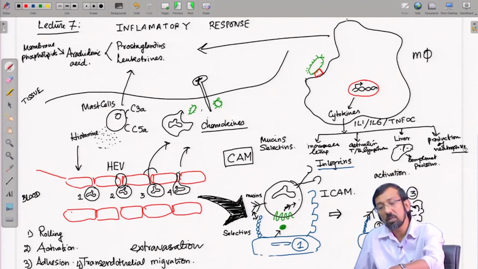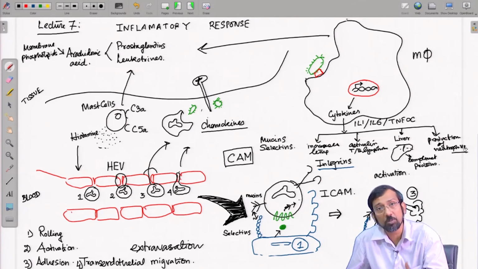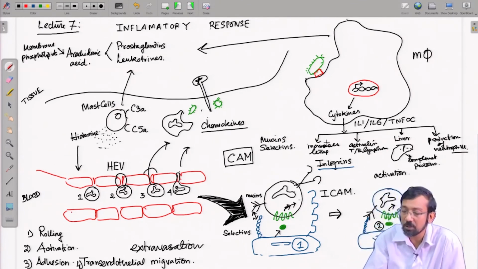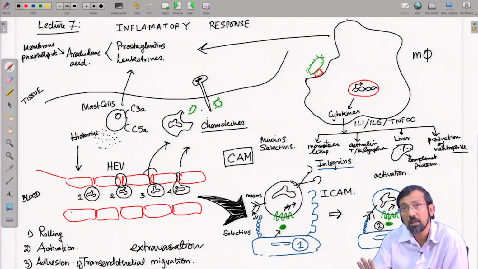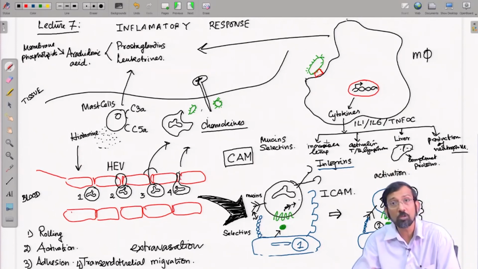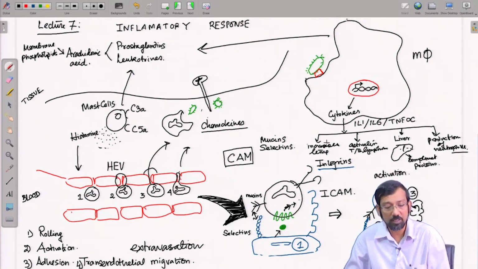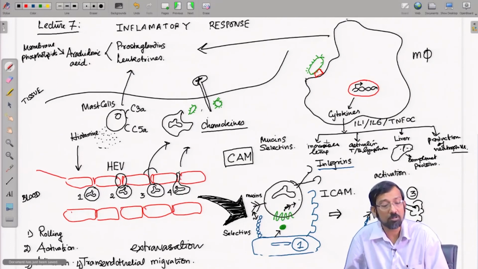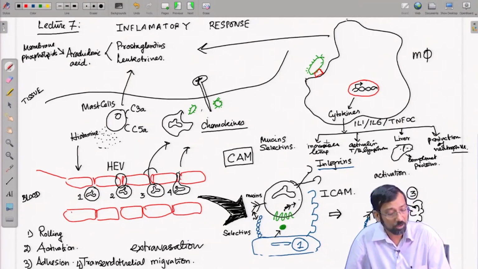So, these lead to some systemic inflammatory responses as well, in response to these cytokines being produced from the activated macrophages. If we look at this overall picture of what is happening in an inflammatory response, we will see it is the innate immune system acting in response to a tissue damage or a pathogenic invasion, and let me very quickly summarize.